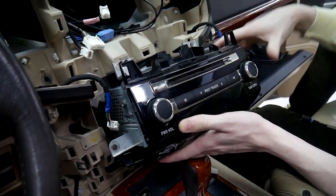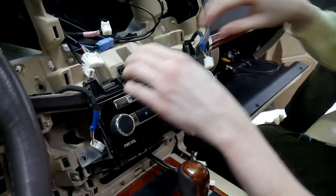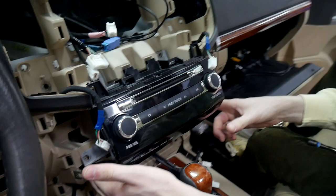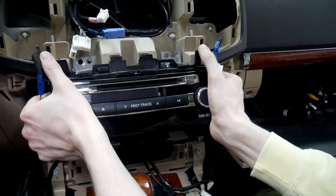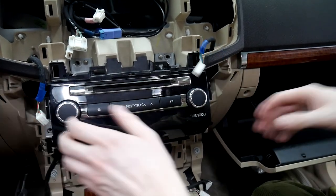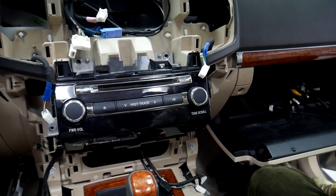Make sure you get all the other little cables in the area out of the way. And you just wanna make sure that this fits on properly and that the side clips on the bottom go in. And in this case, they're not going in, so we're gonna readjust. There we go. And so everything's flush there now, so we can go ahead and put our screws back in.